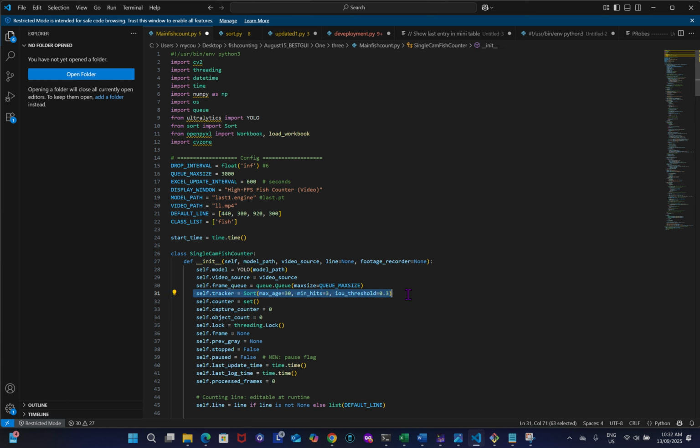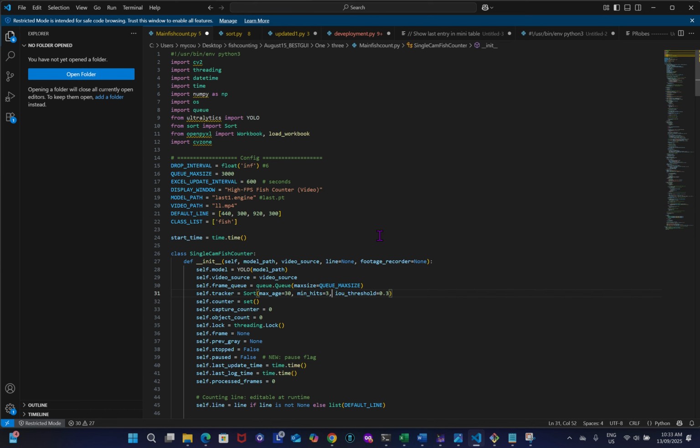Try to tune first, how you want to have these numbers fixed. Because this minimum hits value gives you 3, it means that it will process the first 3 frames, and only after that will it start to detect and give tracking, after the 3rd frame. Having 3 is good for me because I'm using a very good FPS, the camera is quite good.